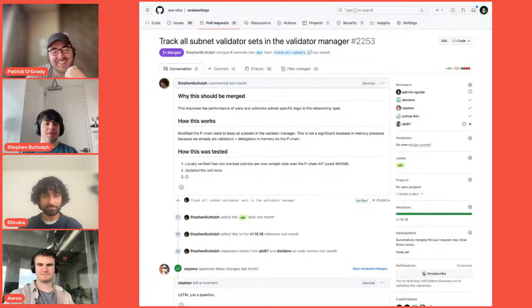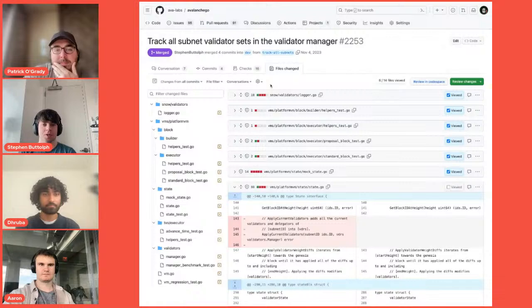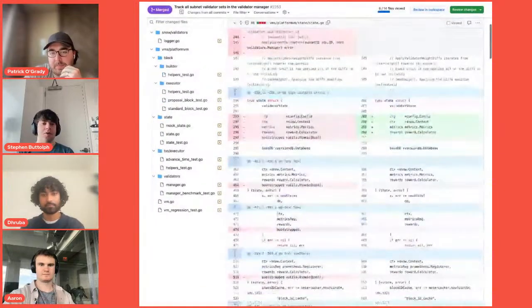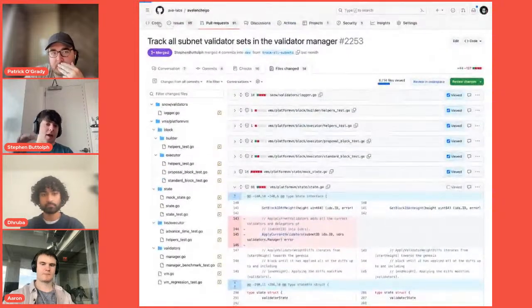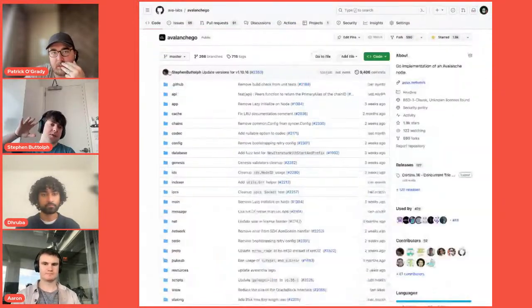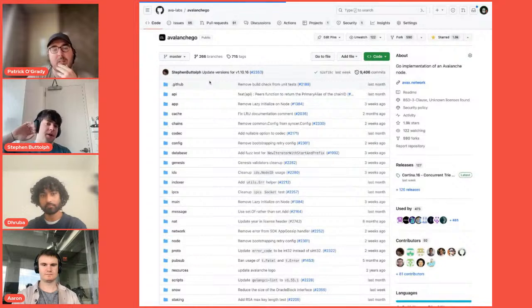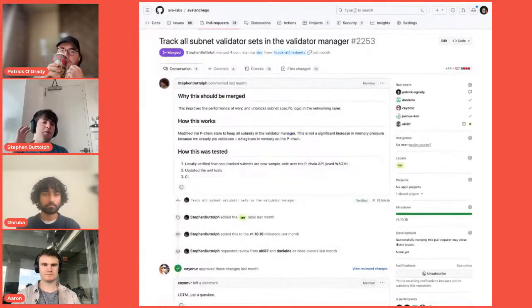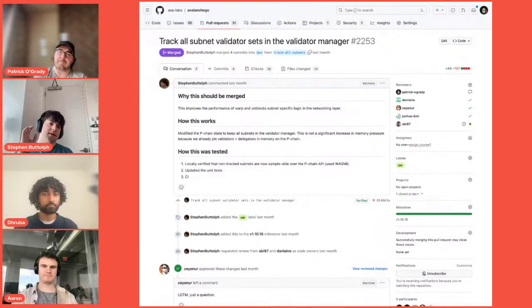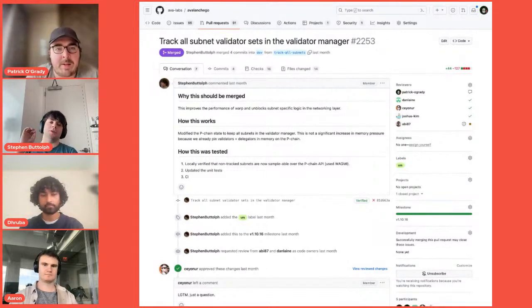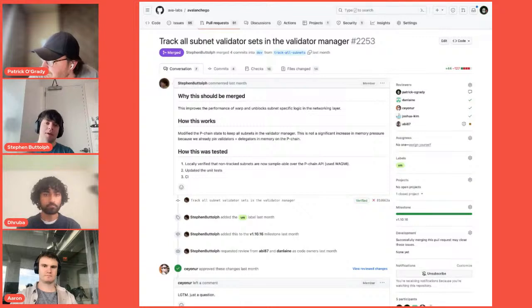Yeah, so this is actually based a lot off of Jay's work, which I believe was done in a prior release, which essentially refactored how we could track validator sets. And so this actually activates it. So now we fully track all subnet validators inside the validator manager, which enables us to perform things like observe the validator set on a given subnet inside of, say, the networking code, or also perform stake-weighted sampling of any given subnet validator set.